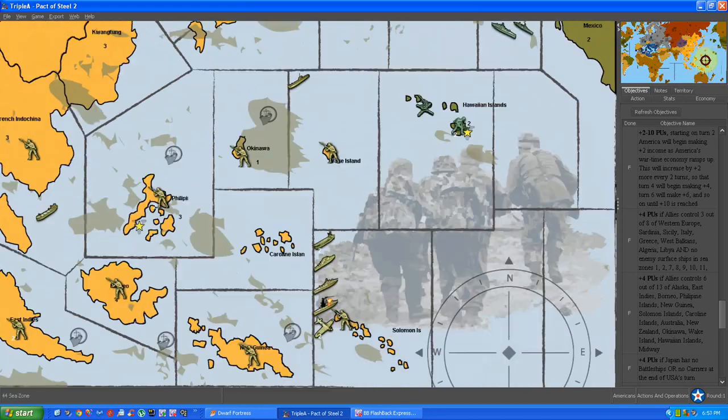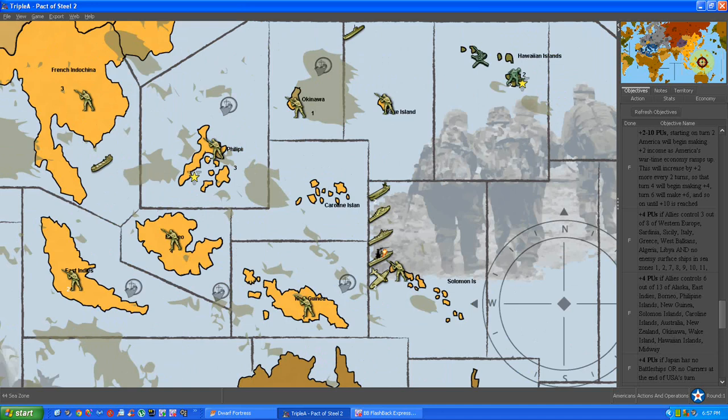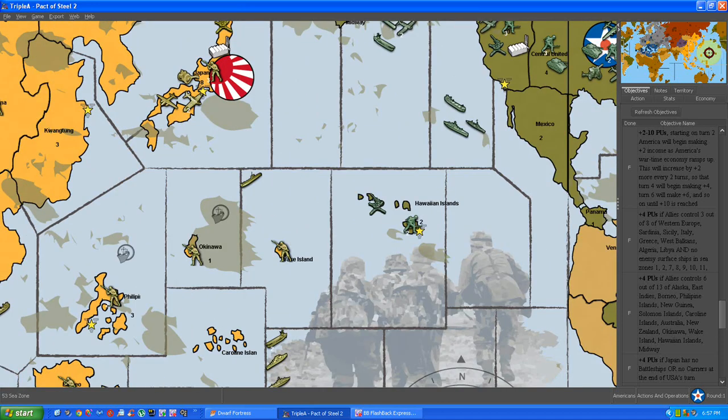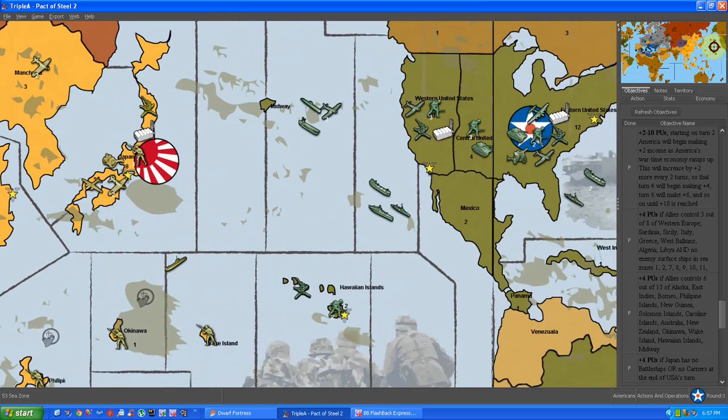One thing to note is I may want to initially just strike out at the Pacific really early on. Not only to knock out, say, the Japanese fleet over here, but to take one of these places. If I take one of them, then I'll get a little boost to purchasing power, which will really help. Though right now, I can't really attack, so we won't worry about that.